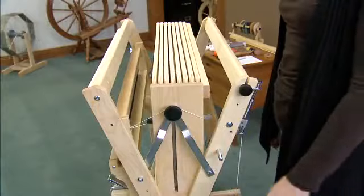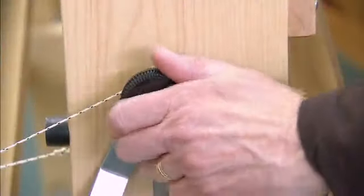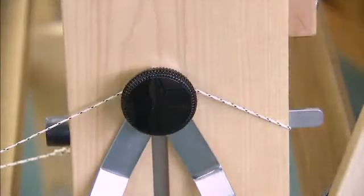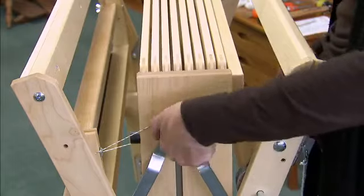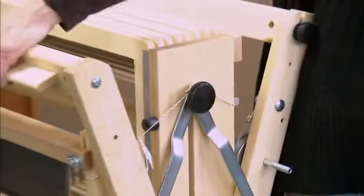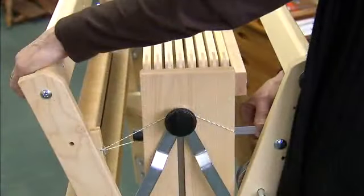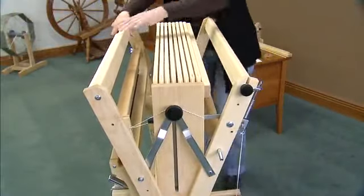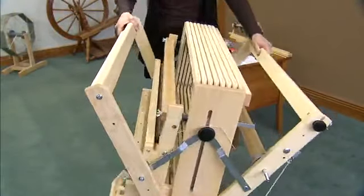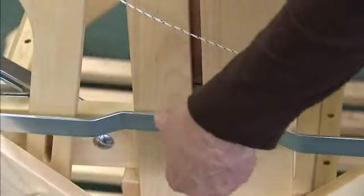To unfold the loom, slightly loosen the two black fold knobs on either side of the castle. Generally, a single turn is sufficient. Please note, loosening the knobs too much or removing them can cause the loom to collapse, which could result in injury. Pull the front and rear beams together slightly. Pull the slide lock bars out towards you. Continue holding on to the front and rear beams while allowing the loom to unfold. When the loom is all the way down in the open position, push the fold knobs down to the bottom of the slots and tighten.